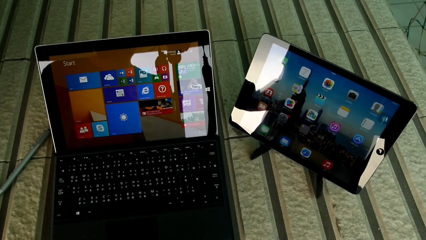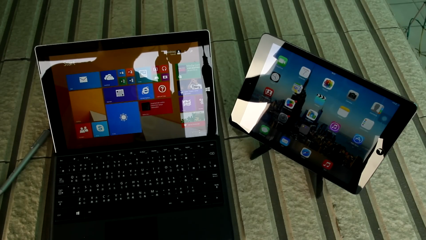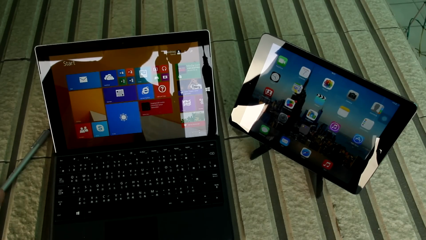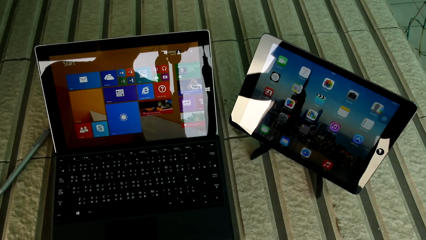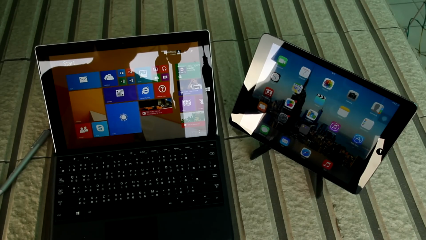Yeah, then let's continue our comparison. That's the internal hardware. It shouldn't be that interesting to compare, as I said, because both tablets run smoothly with its hardware, with its platform.